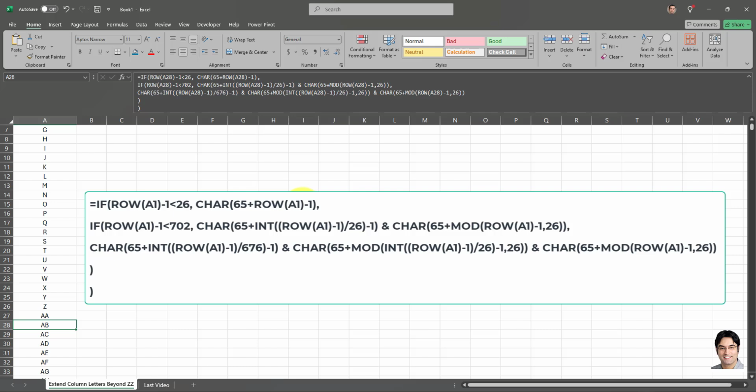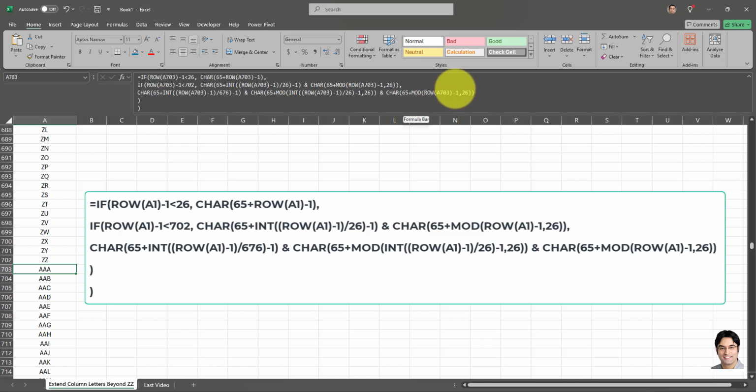And the last and final part of the formula handles the AAA to ZZZ and beyond. And this is the part of the formula highlighted over here. This is designed for sheets with massive amounts of data, generating triple letter columns starting from AAA. And that begins from right over here at row 703. And here's how this third line of the formula works.